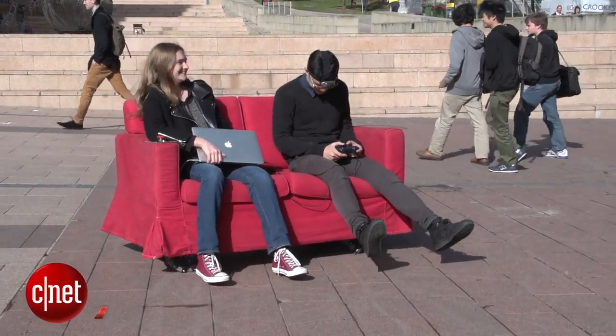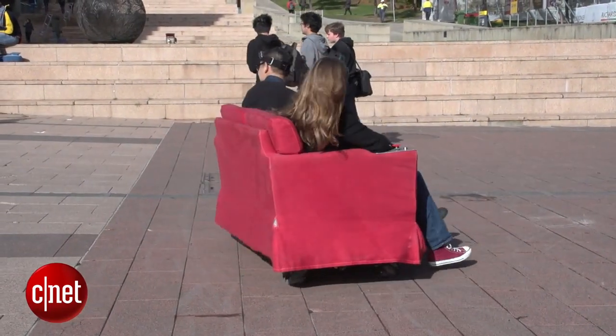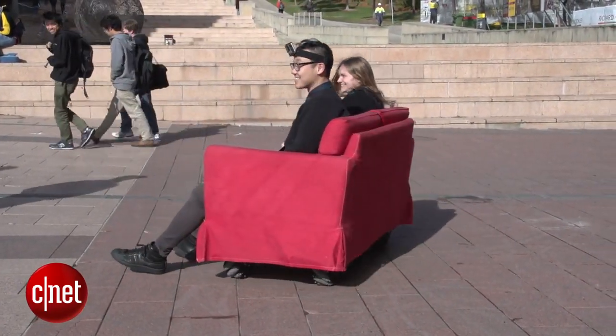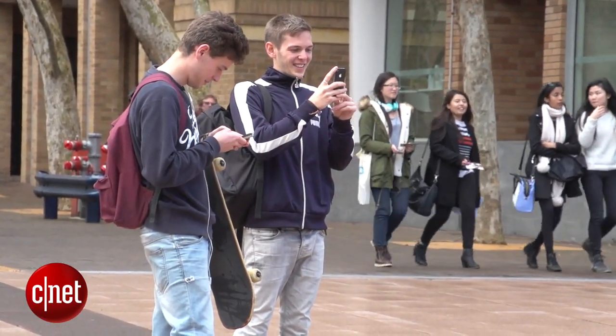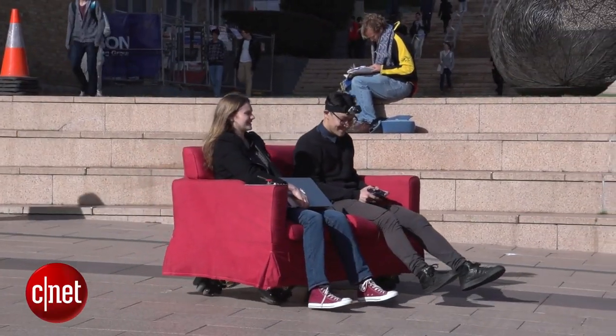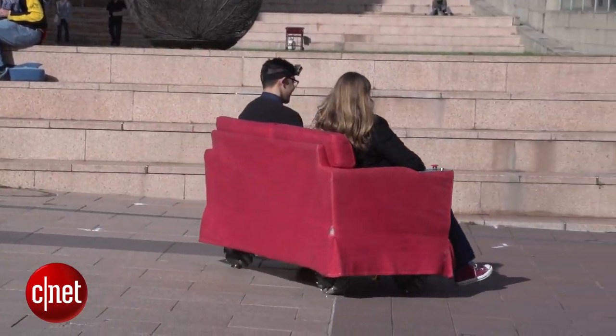Where does the Robo Couch fit in our future? We're going to build autonomous systems on top. We've got the base platform done now, so we can use open source software like ROS, and we can add things so that maybe you can text it, it might pick you up in the future, it will know where it is. Hopefully that will make it more useful and maybe someone might think it's cool and apply it commercially.